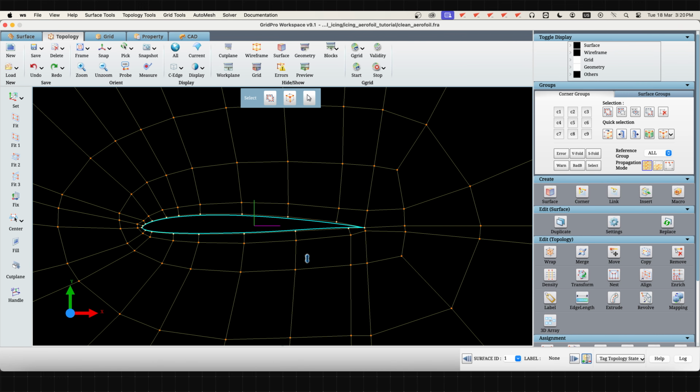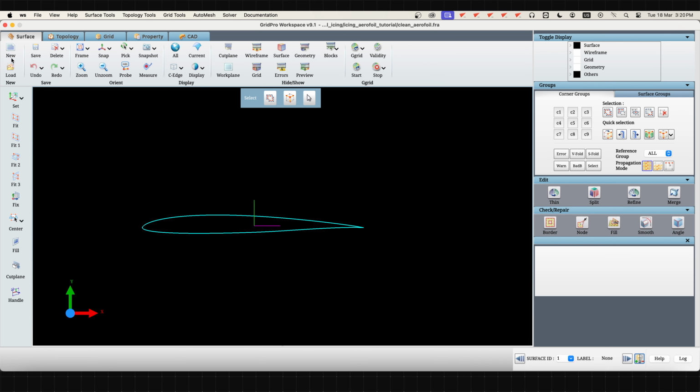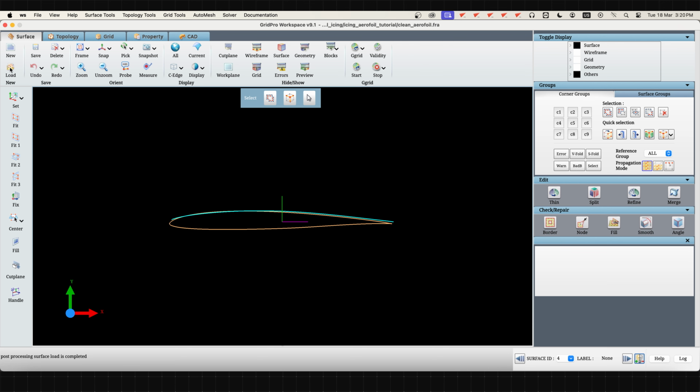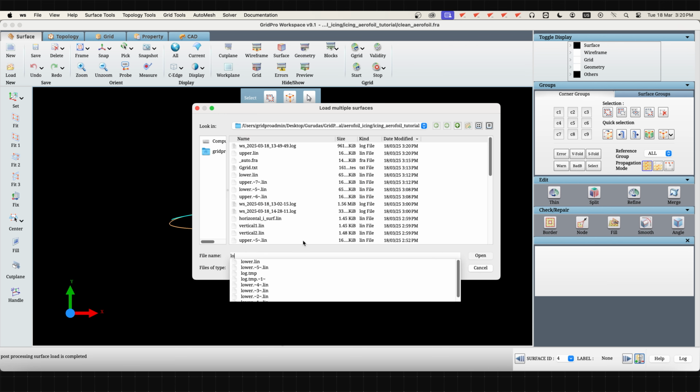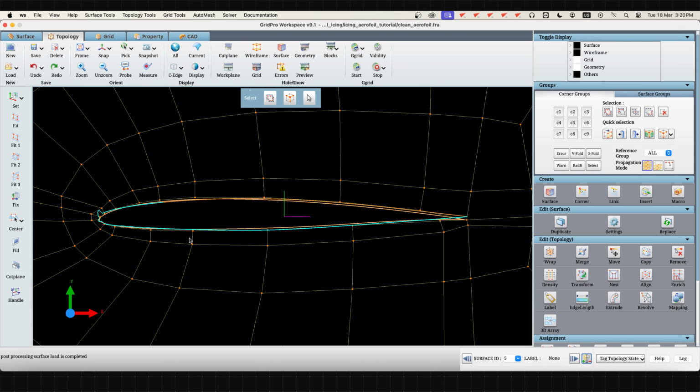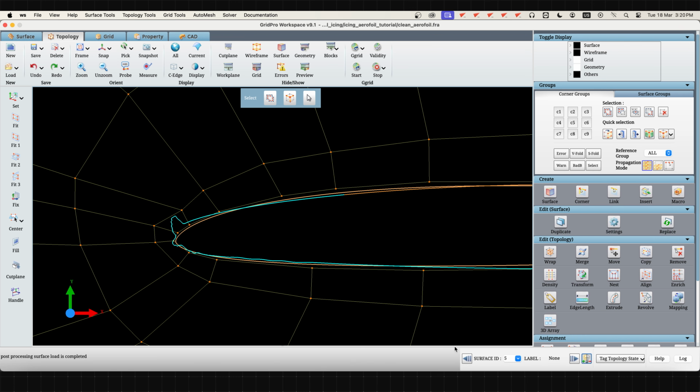First, let's replace the clean airfoil surface with the airfoil containing icing features. As the icing airfoil is made up of multiple surfaces, we will load them individually and delete the old surface.